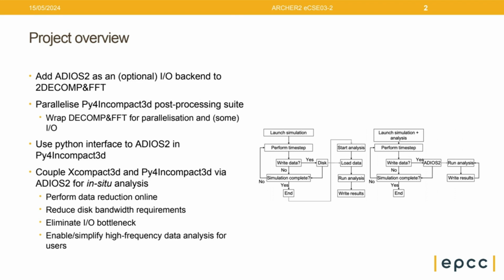The way that computer hardware is developed over time means that there's much more processing power than there is ability to write data to disk. So this becomes a bottleneck in terms of performance. The idea with in-situ analysis is that you actually analyze the data your simulation is generating as it's being produced. The effect is that you should get better performance because you no longer have to write so much data to disk.